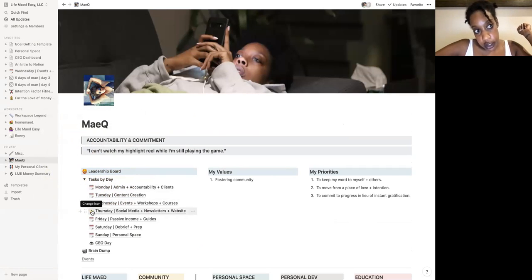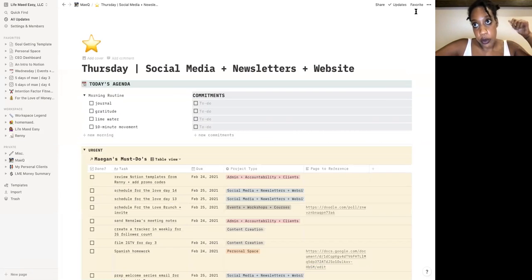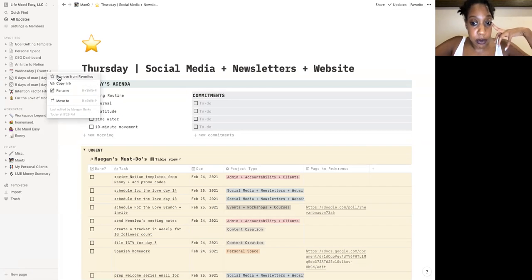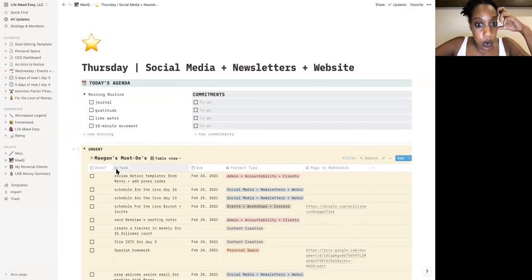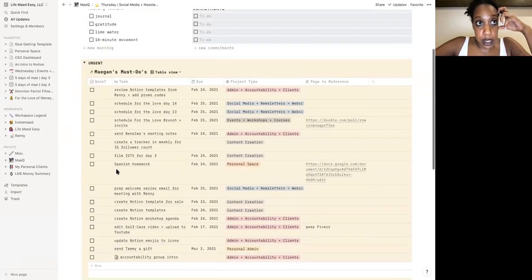Whatever day it is, I change the icon. And then right here, I can go to the day. And then tomorrow morning or tonight, probably at like 1 a.m., I'll favorite this and I'll remove Wednesday from my favorites, because that's my main priority, honestly: what day is it? That's really all I care about having favorited. That's the one thing that stays the same. And so this is my daily jam.